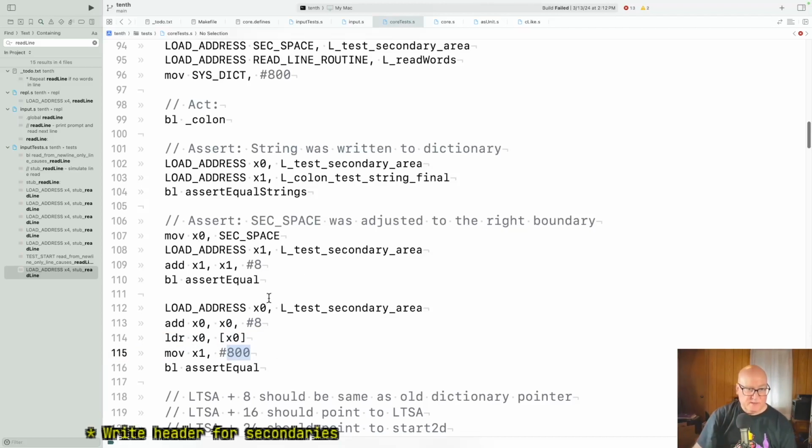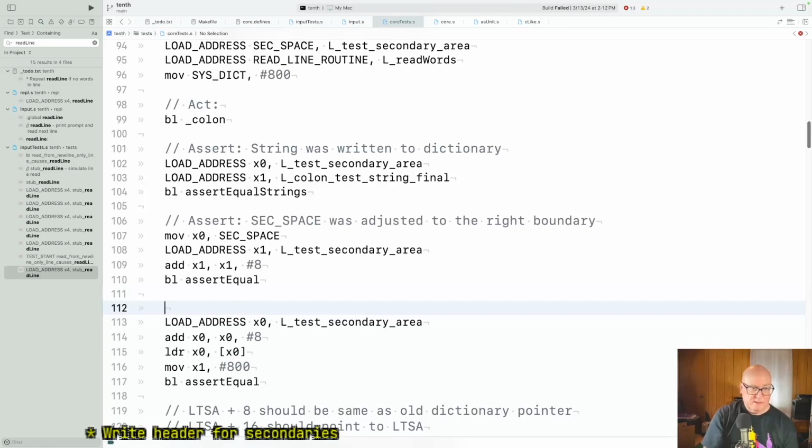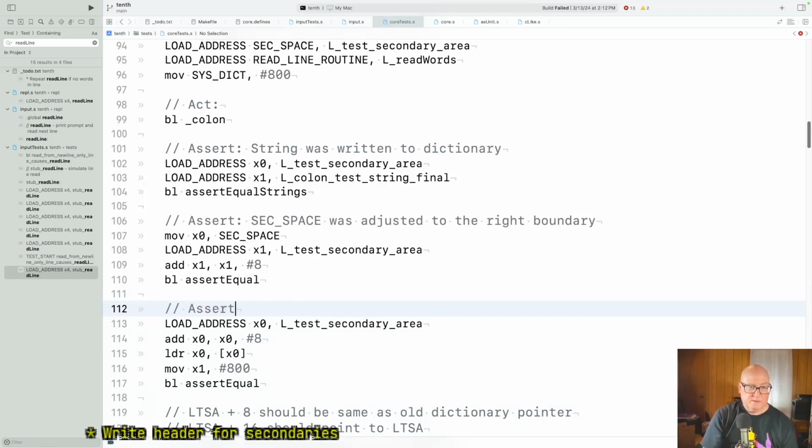This will fail. So let's see what the assert is. Assert first cell is a pointer to old dictionary. Okay.